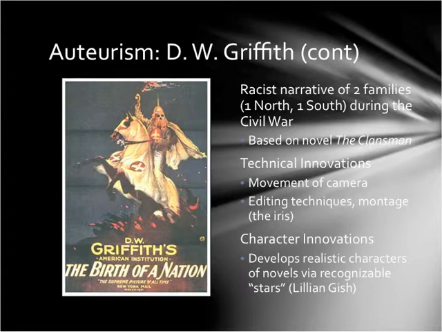Birth of a Nation, however, is also very troubling because it chooses as a sort of American Uber narrative the story of two families, one from the North, one from the South during the Civil War. And it depicts the Klan as sort of riding in to save the day from horrible, marauding Northern soldiers. It follows the Southern family a bit more than the Northern family. But it does have a lot of technical innovations that are important.